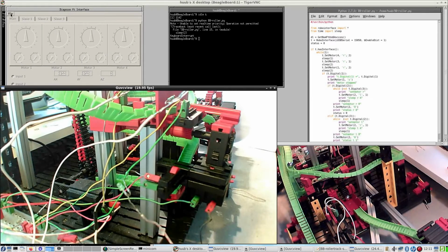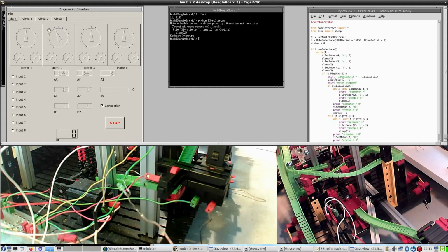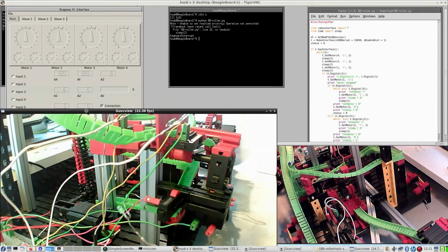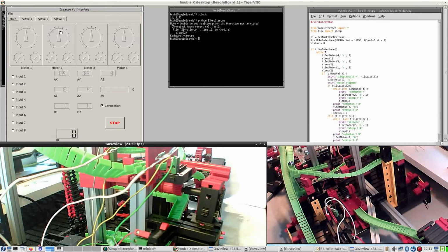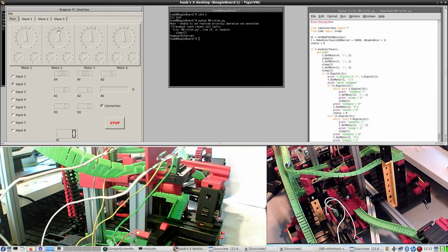Okay, once again. Open interface. Motor 2. Yeah, that works. Shifting it down a bit. Once again, that works. And that works. And now you can also see input 3. It's activated. Input 2 activated. So why does it work with the diagnostics but not with the software? Good question.